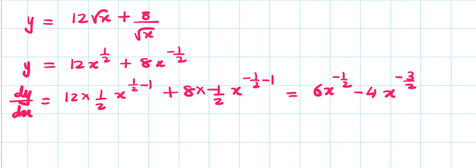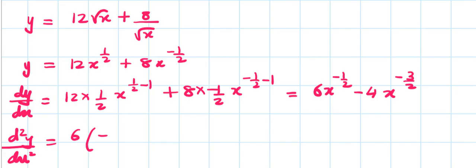Now when you're finding the second order derivative, again we'll do the same thing. We'll keep the constant as it is, get the power in front and reduce by 1. Get the power in front and reduce the power by 1. So that I'm showing in the next step. So your second order derivative, this is how we write the second order derivative, d square y by dx square. So I'll start with the answer of the first order derivative.